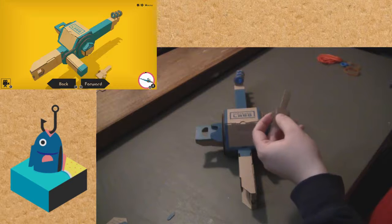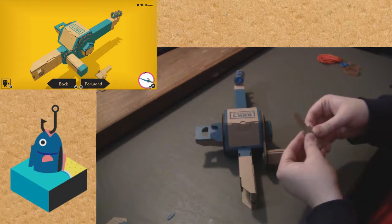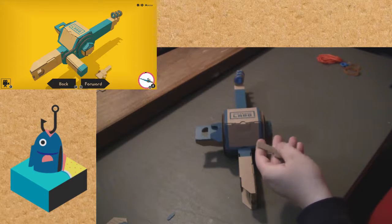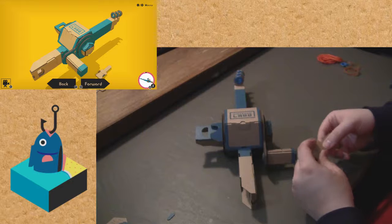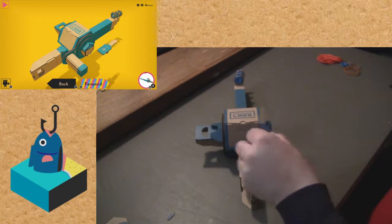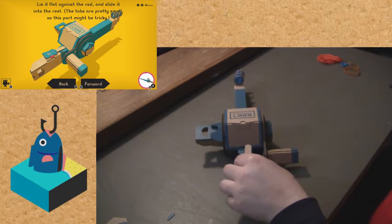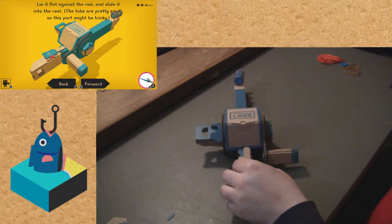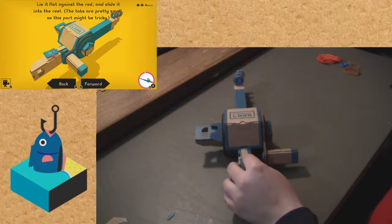Okay, we fold this piece. I guess this is in case it breaks, which I guess is a possibility. Okay, we have both of these up. Looks like a bass guitar at this point. Flip over, lie it flat against the rod and slide it into the reel. The tabs are pretty small, so this part will be tricky. Oh, there's a little hole here.